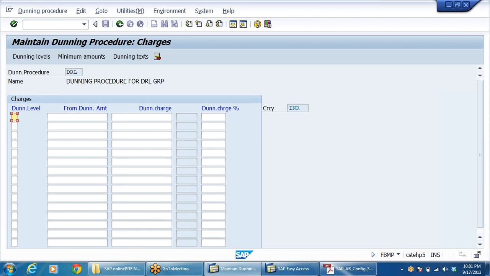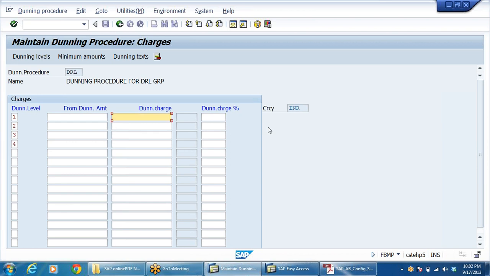Say if you want an account copy from a bank, generally they send you monthly. But if you want it for something like a housing loan, they will charge 100 rupees. The system automatically charges you 100 rupees, ICICI Bank or Axis Bank, whatever it may be. So that is the process. Like that, here also I can generate certain charges for the second level, third level, and fourth level.